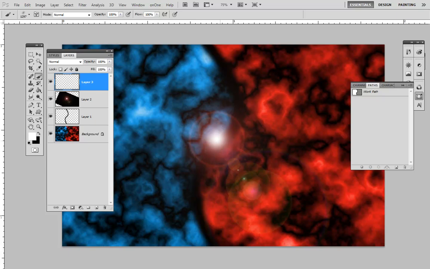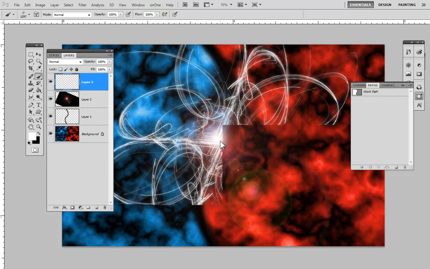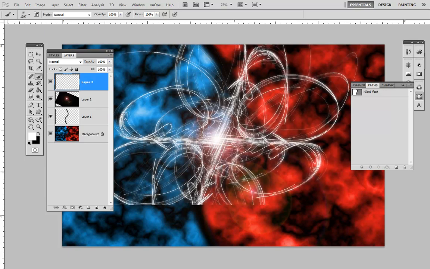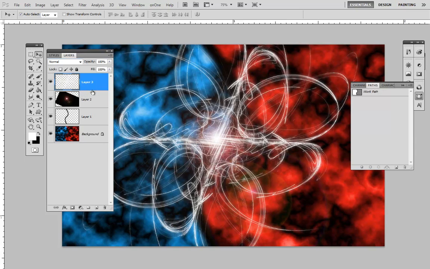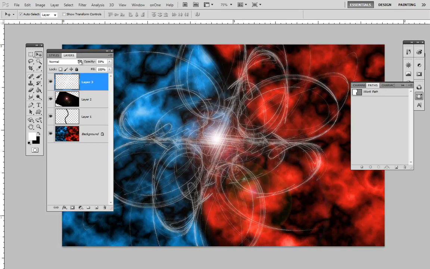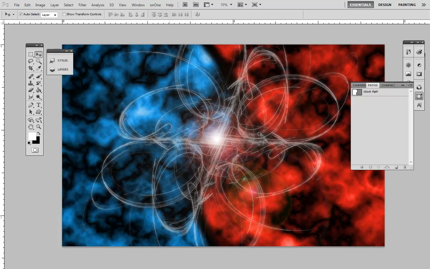So hit the D or X key on the keyboard to default the foreground and background color, and then just click. And then paste your brush in there, and as you can see, your brush is there. From there, again, you can customize anything. You can just lower the opacity if you want it to be a little bit lighter or a little bit darker, something like that. And from there, you can just add your own text, and you got your own custom wallpaper.